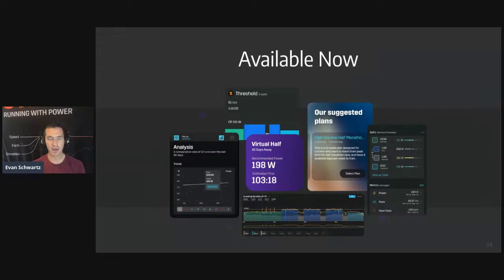And this, wrapping up all this training from A to Z, incorporating third-party platforms, creating training plans or workouts, sending them to your compatible watch, running that workout on the watch, having it go to the Stryd mobile app, tagging your run to get the valuable insights, all the trends, all the great post-run information. This is all part of our brand new software release that came out last week, and this is available now. And we're super excited to keep developing on top of it.